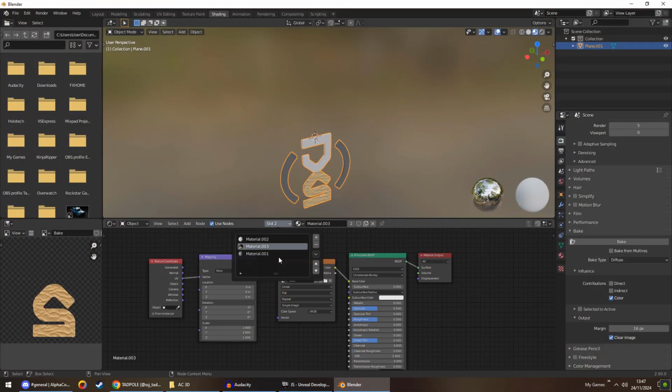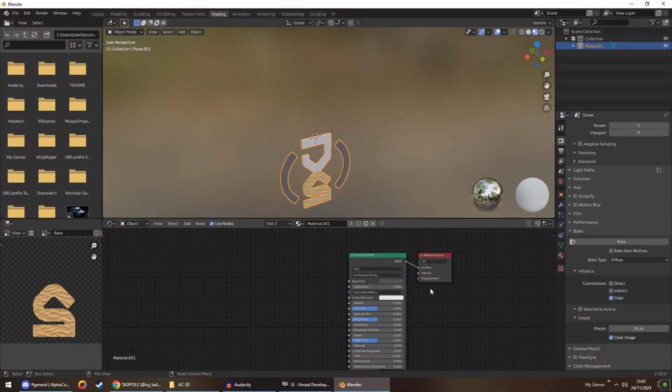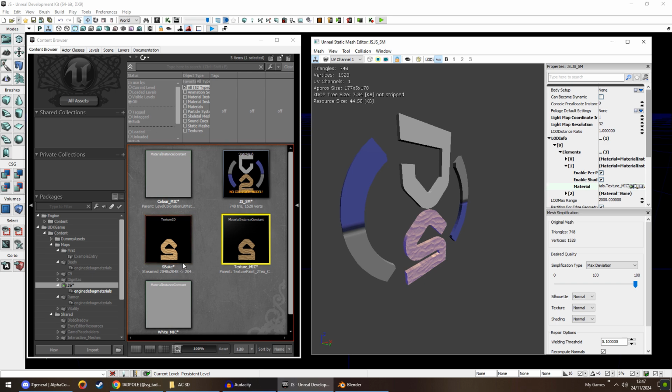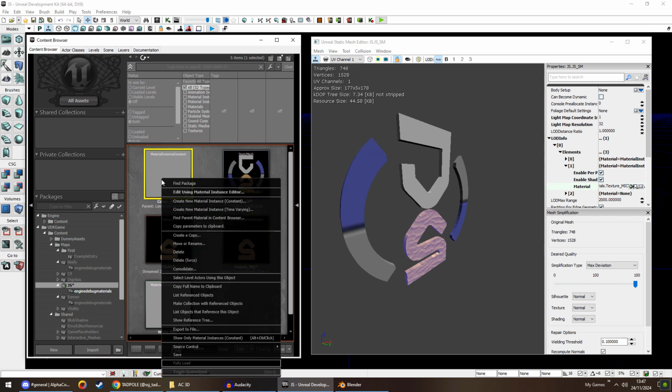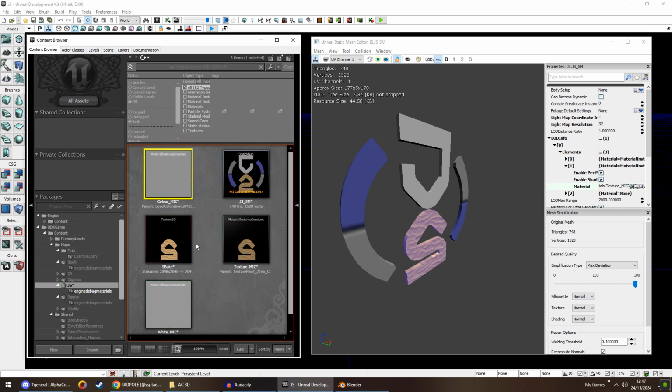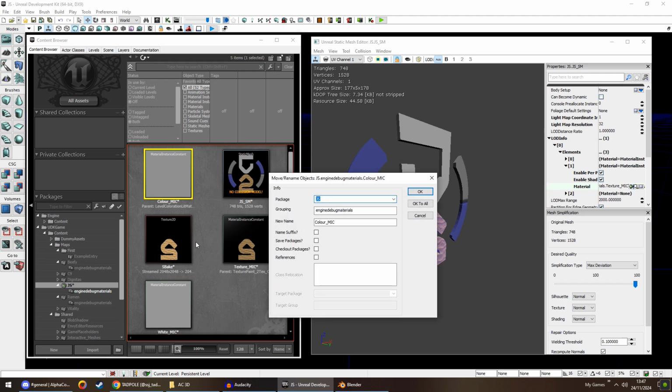Now for the last slot, obviously it's the last one. So we're going to bring up the hex, Control C. As we have the white, we can simply rename this. So right click, rename. You don't have to rename this as this is a simple one, but for the sake of the tutorial, we can call this grey.